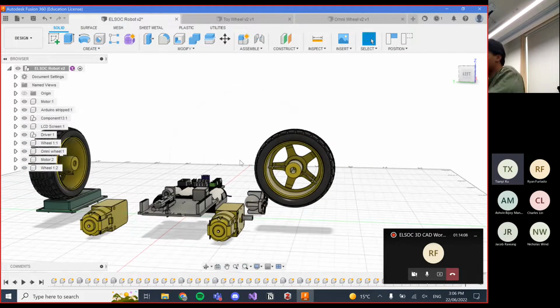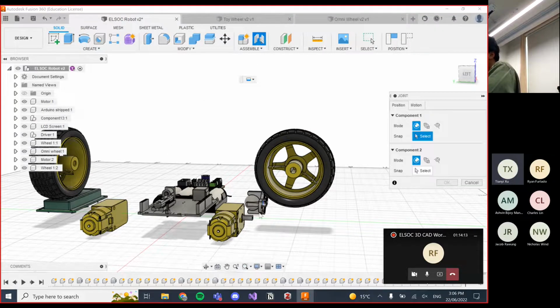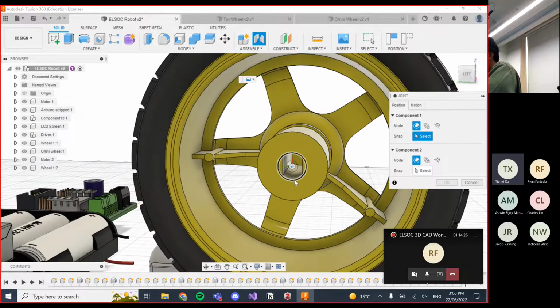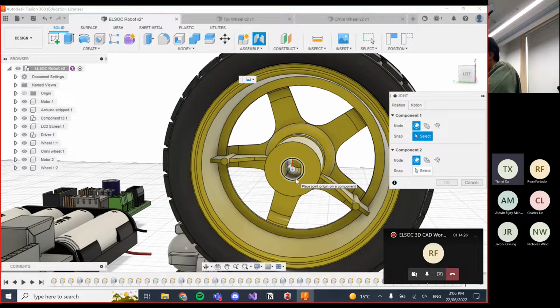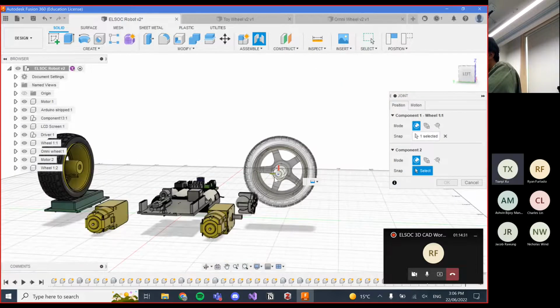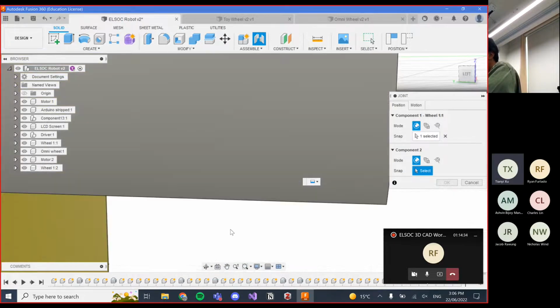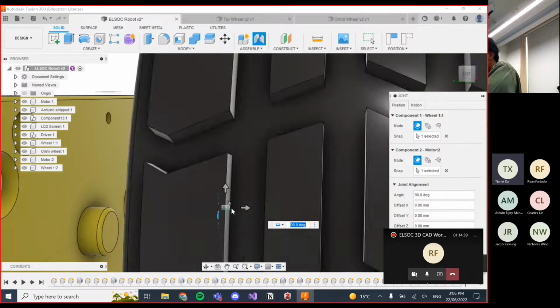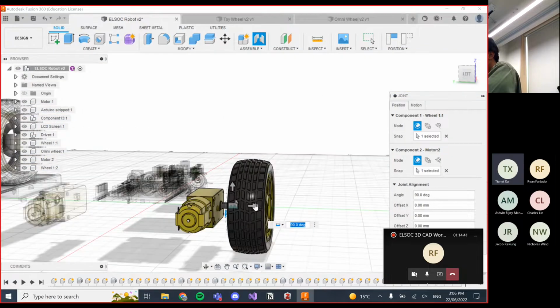So I'm going to show you this feature. It's called joints. And this allows you to join different components together. And as you can see, these are components. You can join them together and then animate them, or I just wanted to fit them together. So right now we're going to click on the circle on the inside of this wheel here. It might be rotated around for you. And I'm going to click this circle here as well on the motor. And you'll see that, voila, wow, it just moved right into the place where I want it to be.